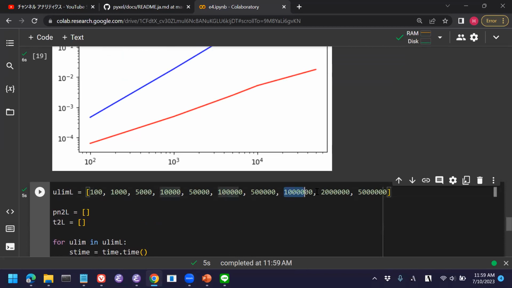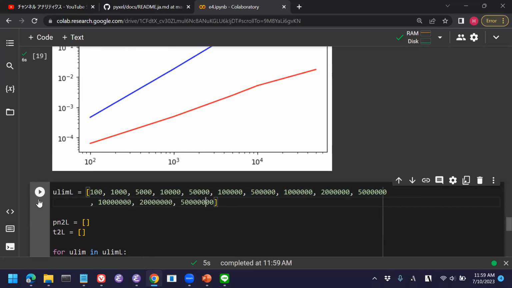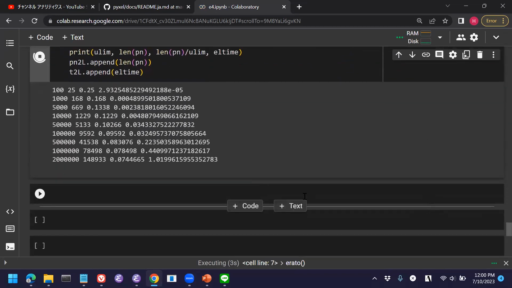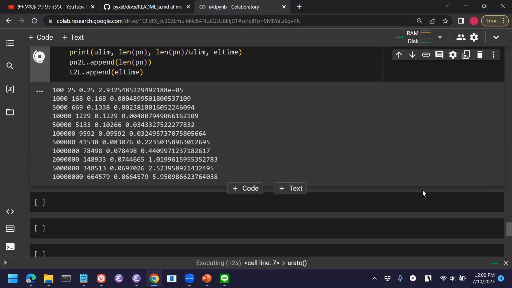So let's copy this and try 10 times even larger. Up to 2 million, 5 million. How about 10 million? 10 million took 6 seconds. 20 million next.